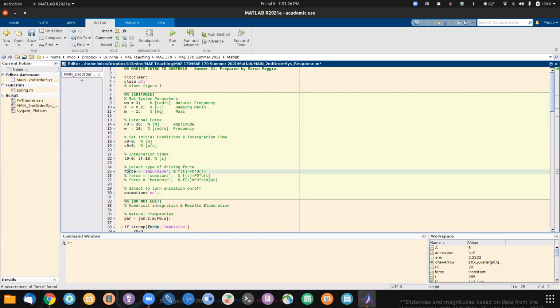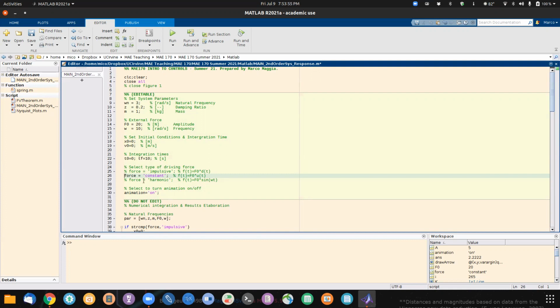If instead you wanted a constant force, that is a step input, then all you have to do is uncomment line 26 and keep 25 and 27 commented, and so on and so forth. Finally, you can select whether to have the animation on or off. I recommend that you just keep it on so you can actually see the movement of the mass.